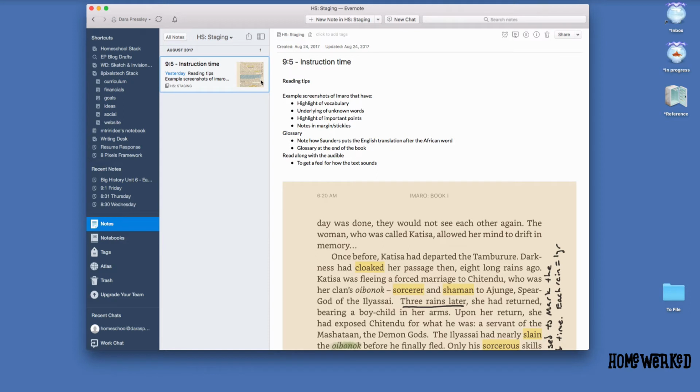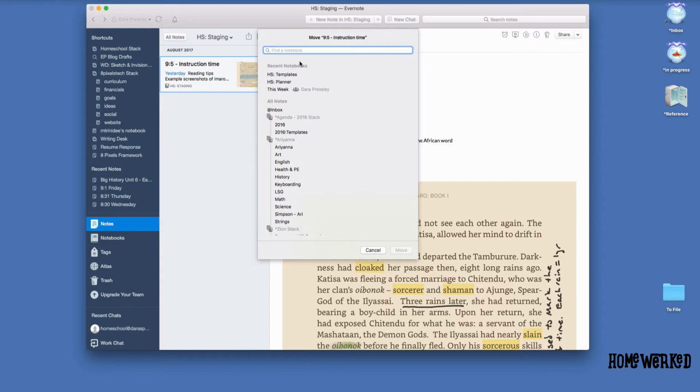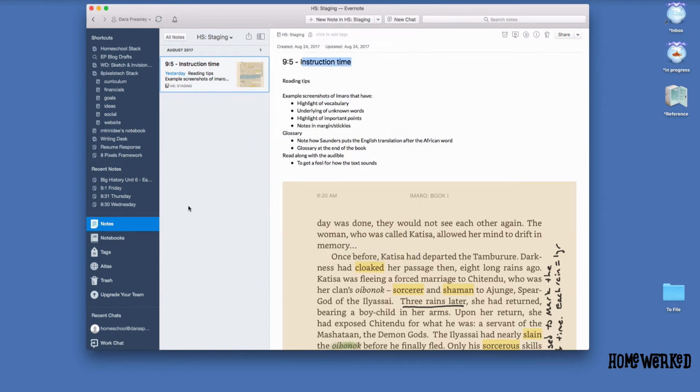And then the other notebook I've added is a notebook that I call staging. So if I have work ready that's for successive weeks, you can see I'm already planning this for 9/5. Once I have the assignment ready for him, or ready to discuss in our instruction time, I can set it into a staging folder. It's ready to go. So that's pretty much how my side of things works.